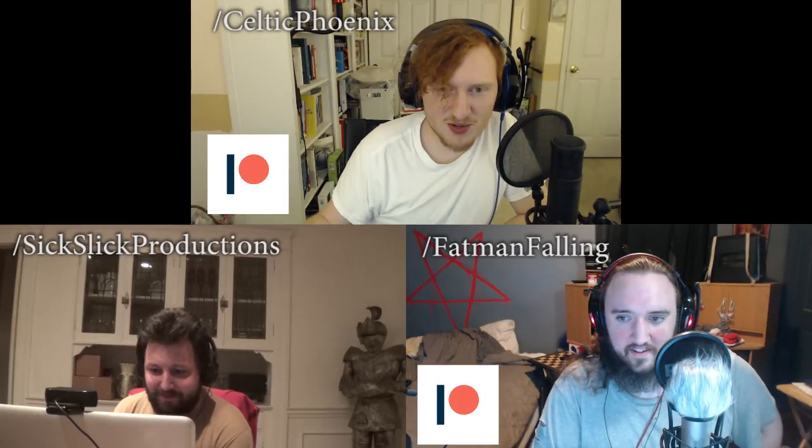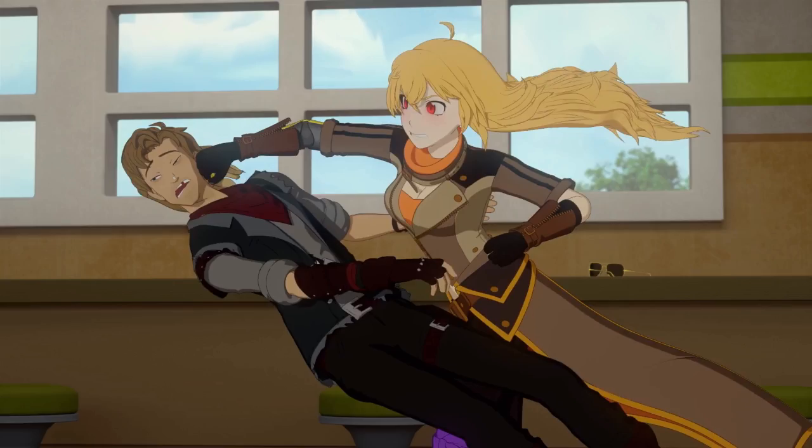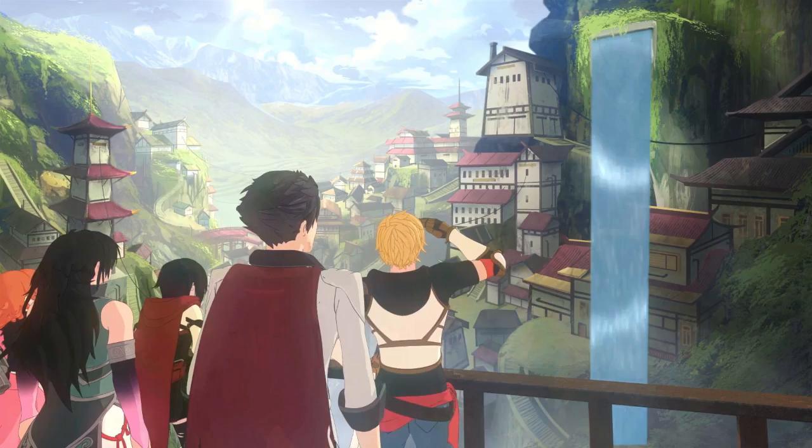Also, Yang's beating up some bastard. Oh my god, look at that dude. Beautiful painted 2D backdrop. Wow, this place is so expansive. And I literally just like, you know, it's only a model. Is anybody else getting a Rivendell kind of feel from this? Oh, I mean, any kind of mountainside city. Yeah, that's fair. Okay.